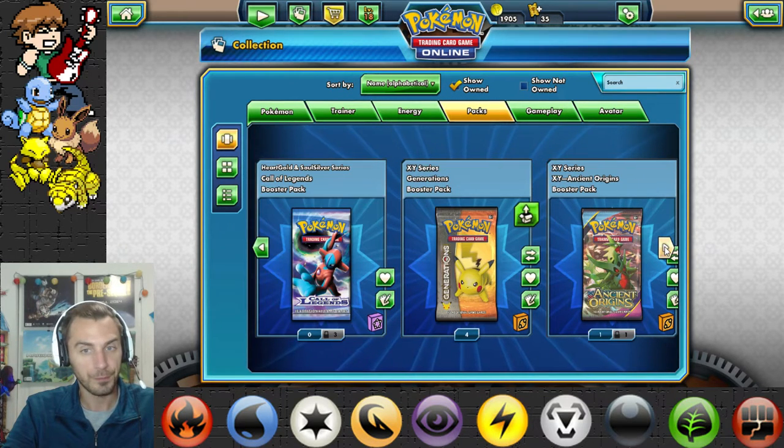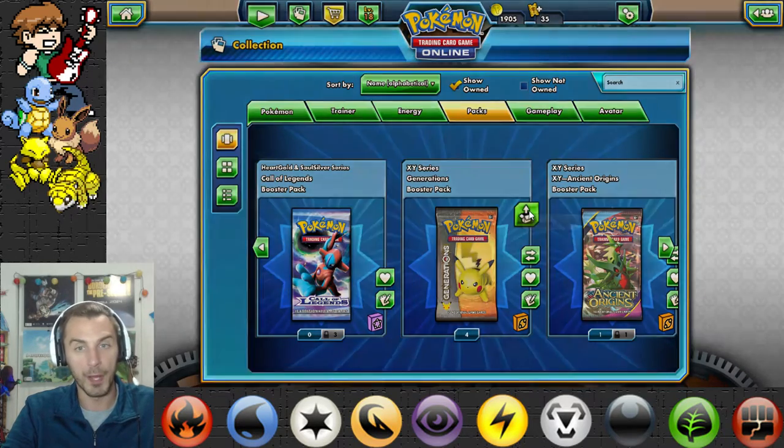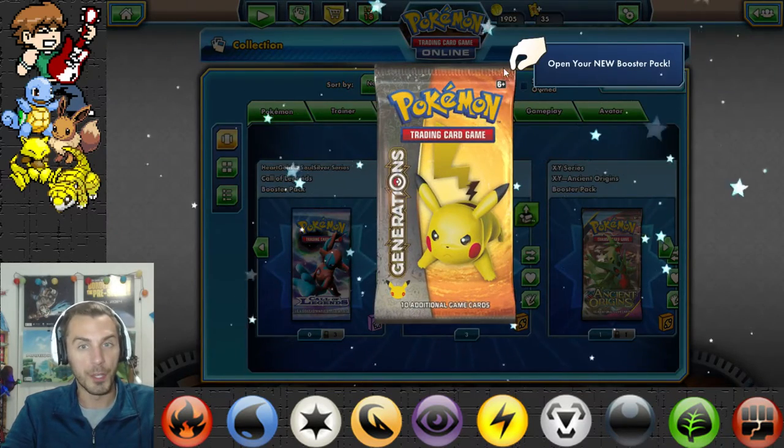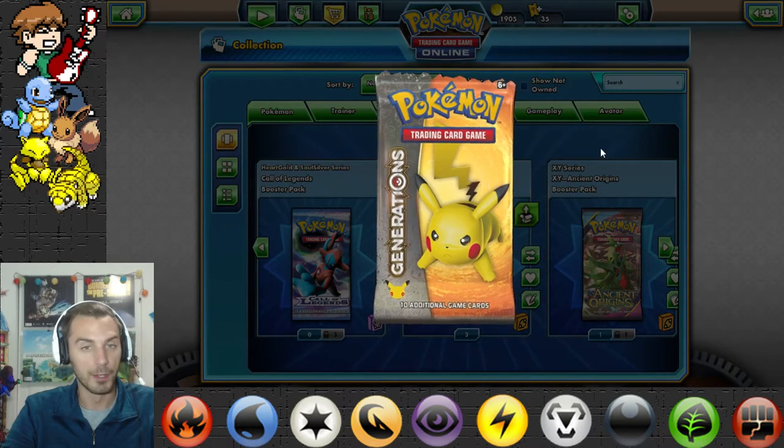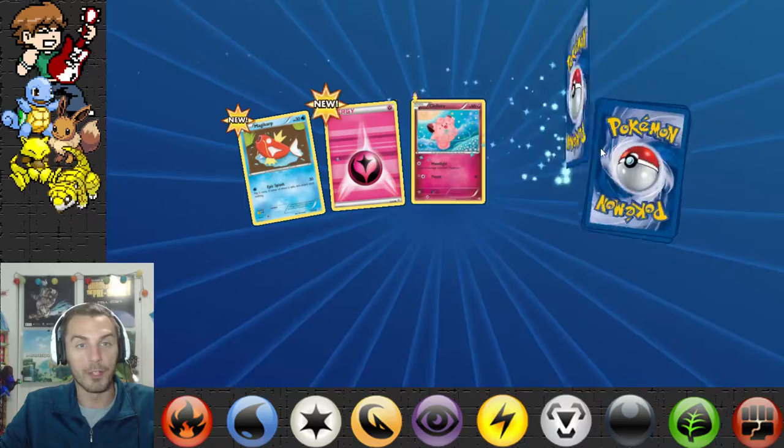So, anyway, Generations. Let's open up these 4 packs. I'll go ahead and open them up all right now, and that'll be the end of the video. Thank you for tuning in today. But before I sign off, I want to see what I get. All new, because I don't have any of these cards.